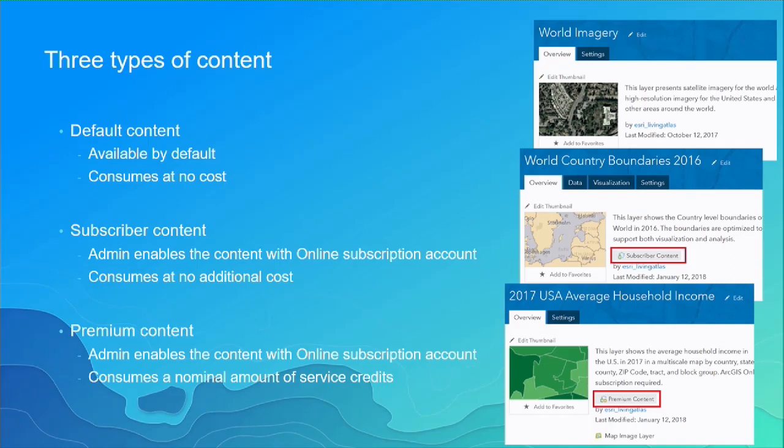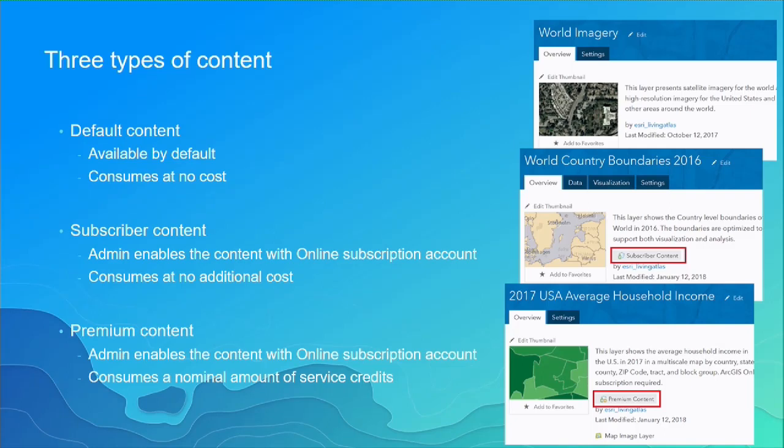Subscriber content is the majority of the content that we provide today. It is a rich set of standard geographics like boundaries, native imagery, and live feeds content. There's so much to explore by yourself. However, this content does require an administrator to enable it with an ArcGIS Online subscription account. After enabling, consuming such content is without any additional cost.